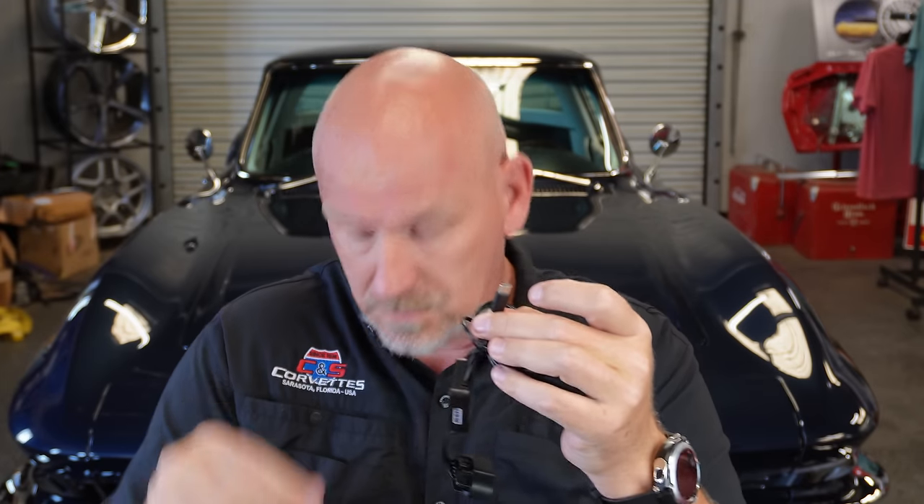Let me show you a little more of the package. So we know the display is here. This comes out, and the part that really does the work is this module. This module here is the one that does all the Bluetooth, all the computing, all of the throttle actuation. Then you've got your plugs going to the pedal and to the harness, and then there's a USB-C cable that goes up and plugs into the little display. If you don't want the display, you just keep this tucked up there, plug these in, and it comes with two zip ties. Once it's in place, you just pair it to your phone through Bluetooth and you're good to go.